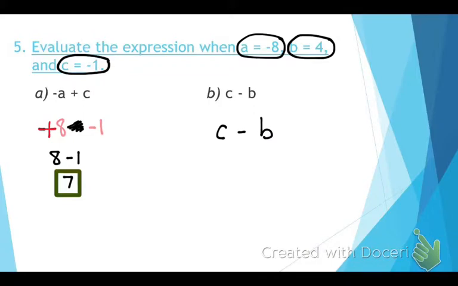Brandon, what did you plug in for C? -1, okay, so I'm going to put a -1 right there. And Adam, what did you plug in for B? 4, so I'll put a 4 right there. Guys, same sign or different sign? Same sign. Because remember that special saying, every number has a sign, and that sign is directly in front of that number. So this is a negative, and that is a negative. Same sign, add the numbers, keep the sign. What do you get, guys? -5. Two thumbs up if you got that correct on your own. Fantastic. If you did not, erase it and fix it.